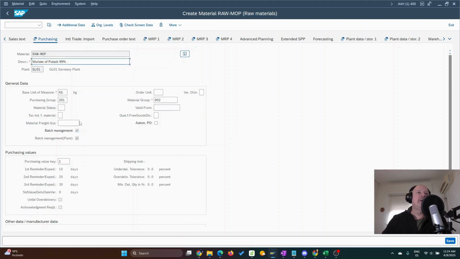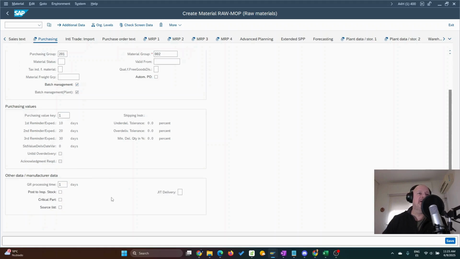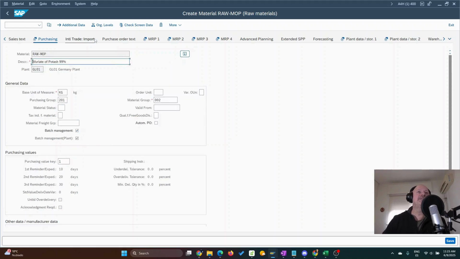Same happened for purchasing. When we see some different functionalities, we will be tweaking a few things here, like for example source list, or this one if we're not going to use QM, that kind of stuff. So let me just focus on this one.